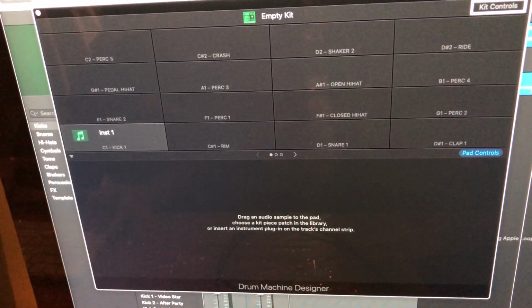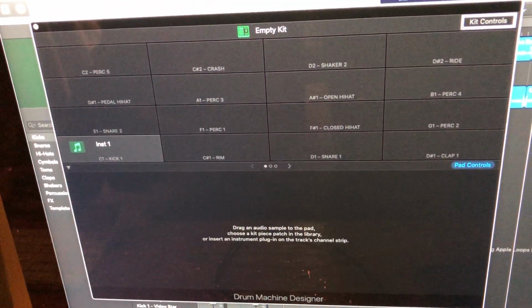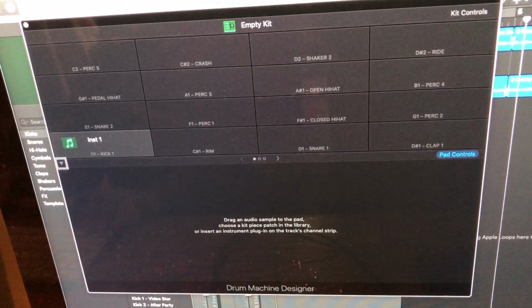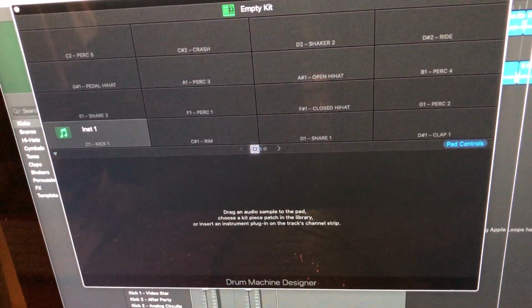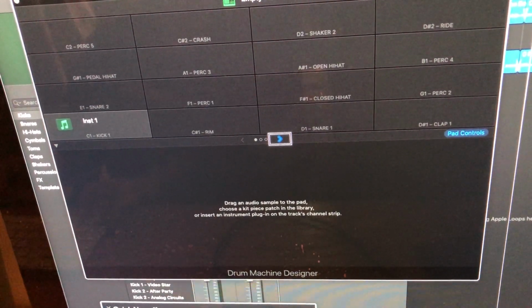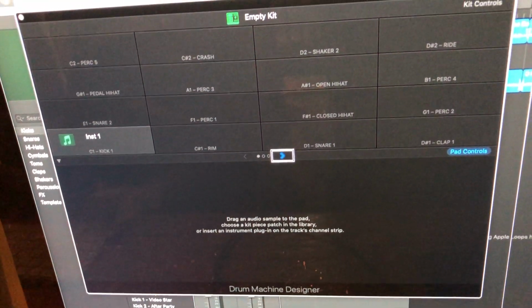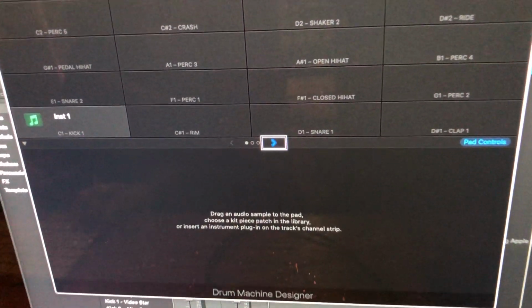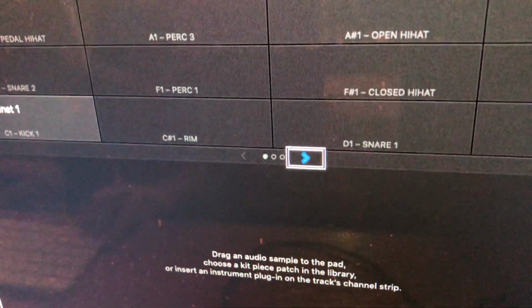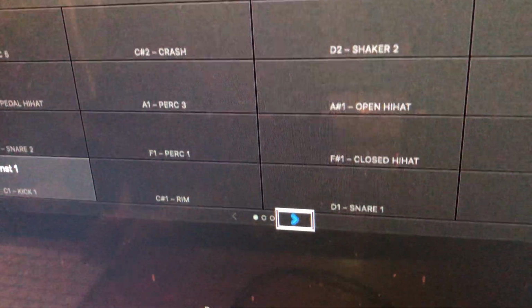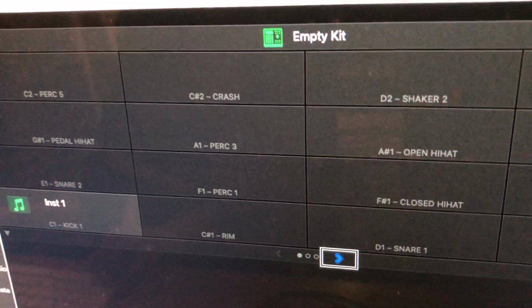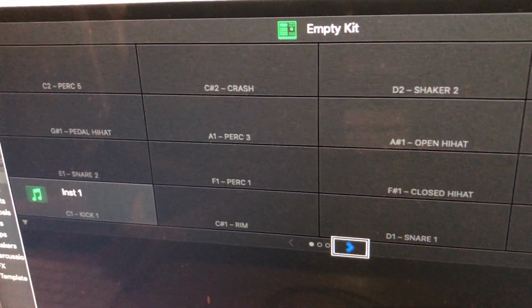So it's telling us this is the empty kit, and these are sort of like tabs at the top, I think. Scroll area. Disclosure triangle. Page switcher buttons. Okay, Quick Nav on. This is not really the most accessible right now, but it can be done. In the latest Logic update, 10.6, they have an option where if you hit tab, it will go between the pads. Let's see if that works.